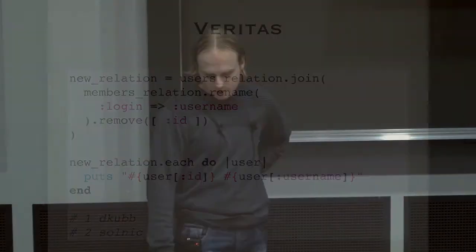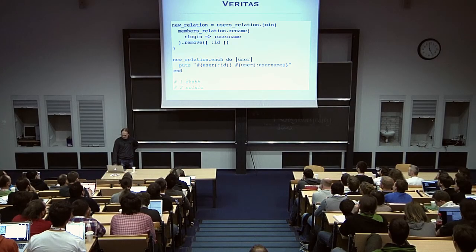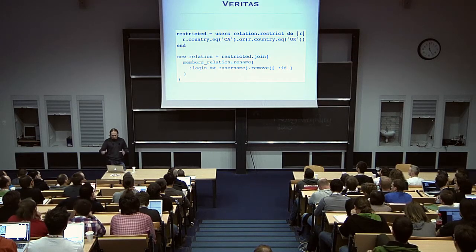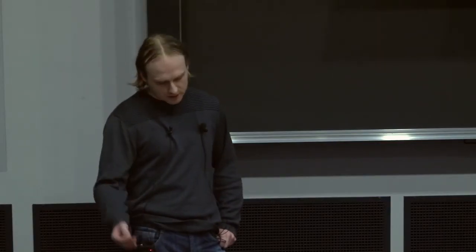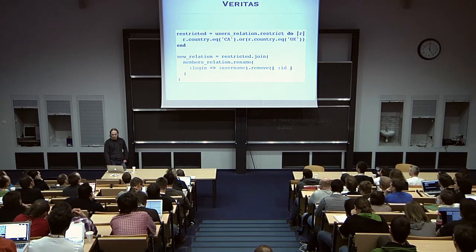And you can do all sorts of operations. For example, a join, right? We can take a relation from Postgres and join it with the members relation from GitHub, and it's going to just work. Now, a more complex example. All the relations in Veritas are composable, so you can build whatever you want and combine it. Later on, you can start iterating over the relation, and it will perform all the operations that are needed to get the data.